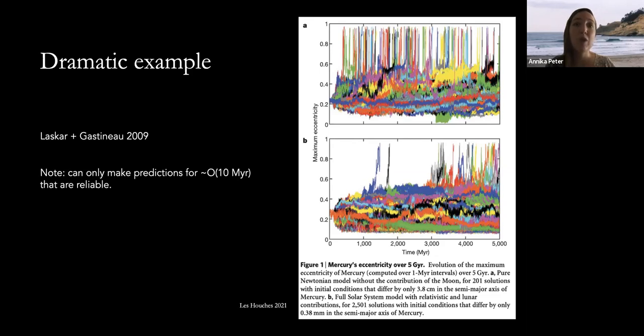One book I would recommend is Murray and Dermott's Solar System Dynamics book. There's a really nice section on chaos in there. And if you look at Barbara Ryden's book on dynamics, which is linked in the references, she has a nice description of chaos in the asteroid belt. So I would definitely recommend going into the planetary dynamics literature for more on that.